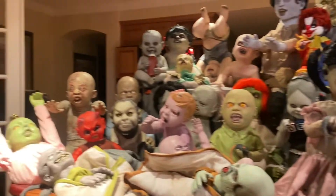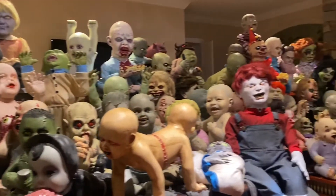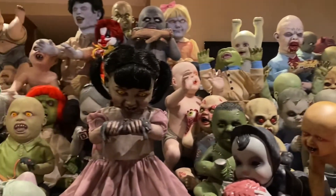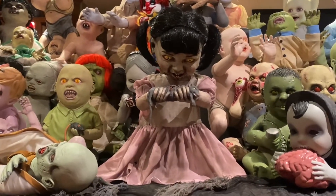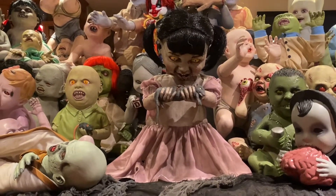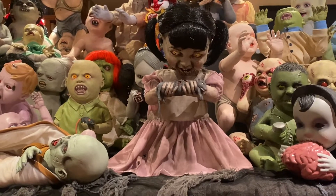As you can see, I do have all of the other babies out and on display ready for Halloween 2022, and I was so excited that I was able to purchase this prototype model in time for Halloween this year, and now I get to share her and give you all my thoughts.